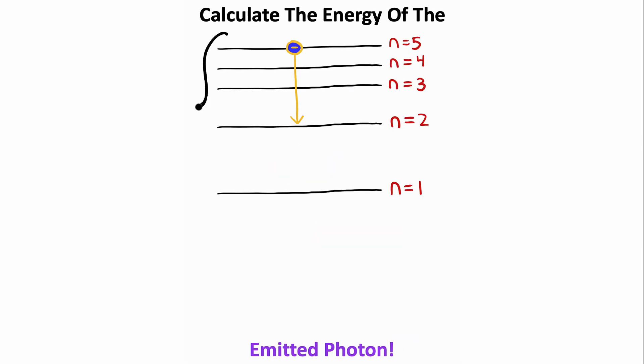Anyone watching this video can solve this problem. So here we have an electron in a hydrogen atom, which drops from energy level 5 to energy level 2. What is the energy of the emitted photon as this electron completes this quantum jump? Now all you need to solve this problem is the Bohr model energy equation.